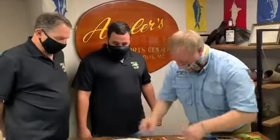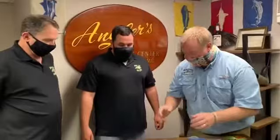I've even rigged the 5 1/4 and the 7-inch baits as teasers on umbrella rigs for trolling for stripers, and you get that little tight swimming pattern with them. So these have a variety of uses to them, not just for jigging.